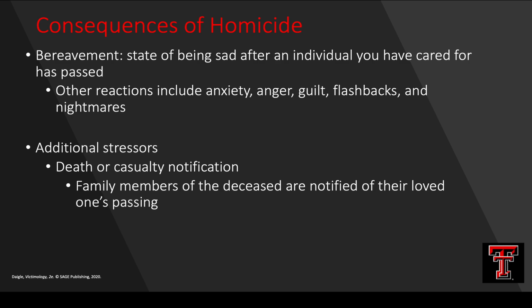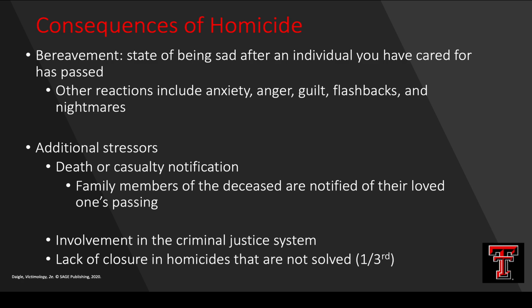Additional stressors on the family are death or casualty notifications. Family members being notified of their loved one's passing is obviously very hard on people. And then re-involvement in the criminal justice system is hard as well, especially if they have a lack of closure in homicides. So homicides that are not solved are very, very difficult on the family members and the people that cared about them.